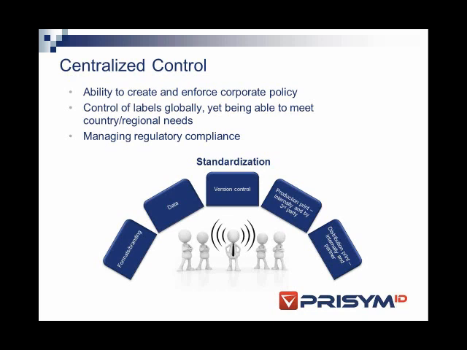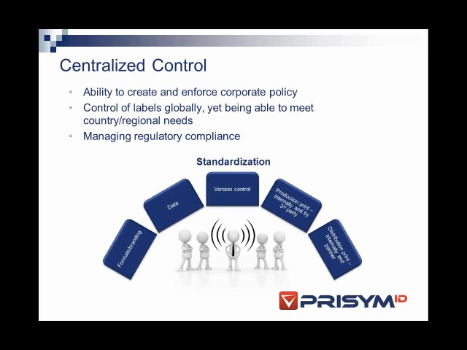And lastly, production print internally and by your third-party contract manufacturers and distribution centers. Third parties can play a key role in getting your product to market faster. With a centrally managed global labeling solution, you can still have control, visibility, and accountability into all actions by these partners. Today you have the control as to what label and data your contract manufacturer is printing, and which version of that label and data they're printing.